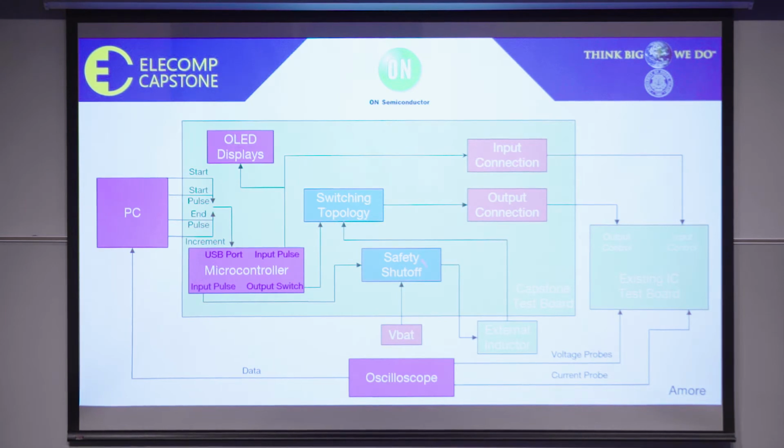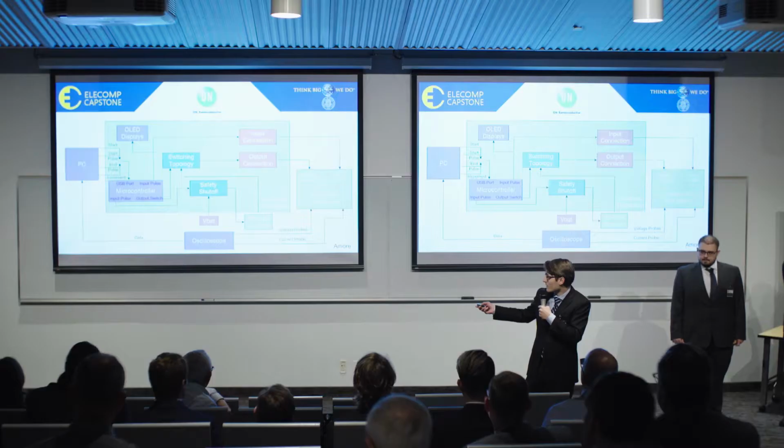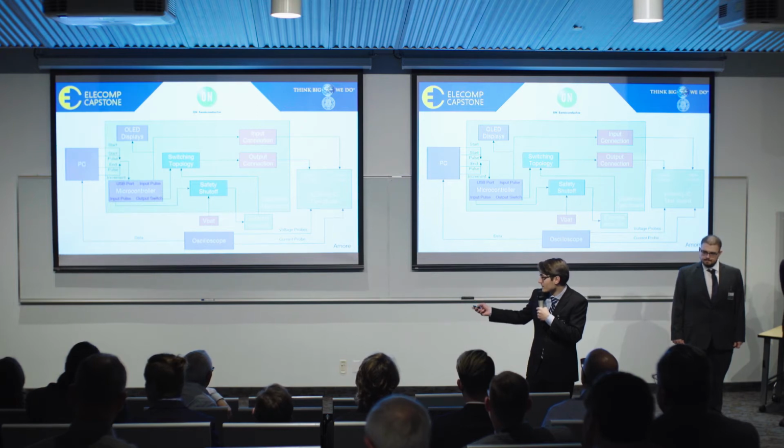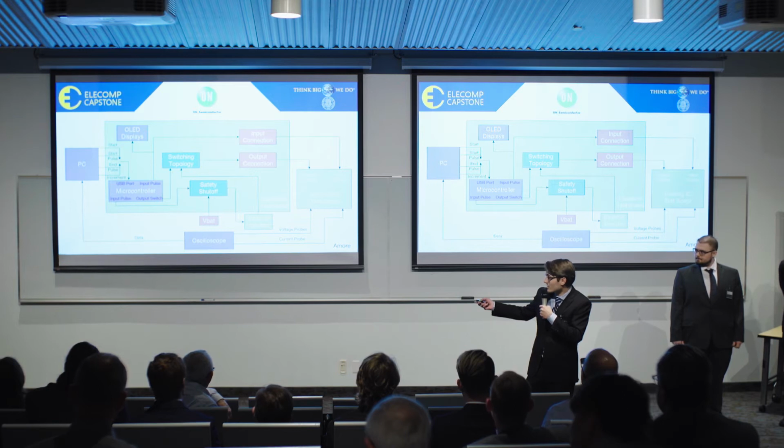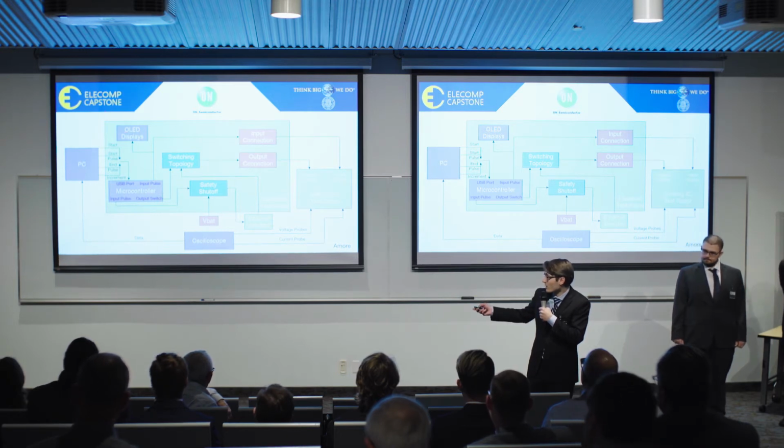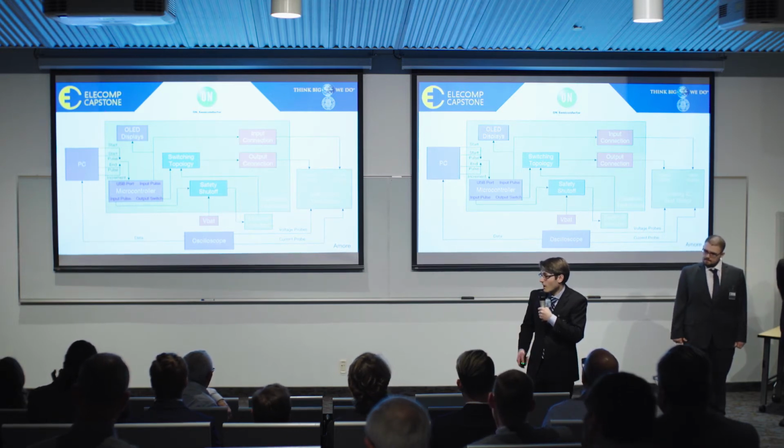This is a block diagram of the anticipated best outcome. The electrical side is focused on designing the Capstone test board, which has key features such as the microcontroller, the safety shutoff, switching topology, and OLED displays. The computer side is focused on the data extraction from the oscilloscope, as mentioned, in addition to making a user-friendly interface to put important test parameters onto the test board.